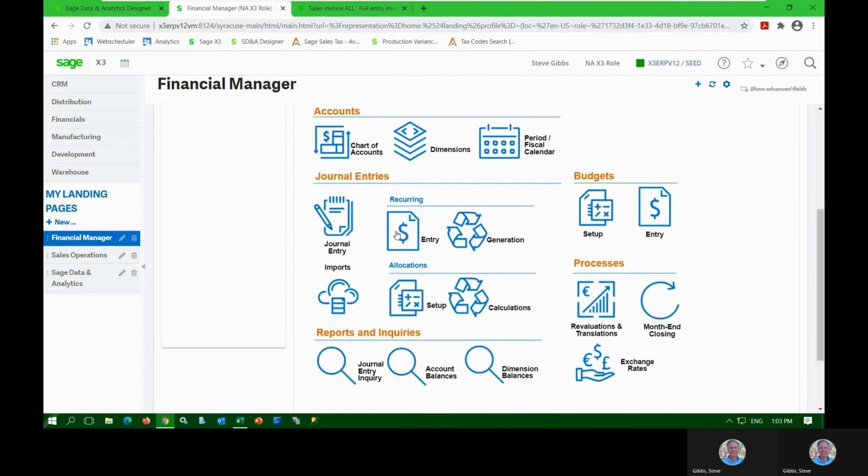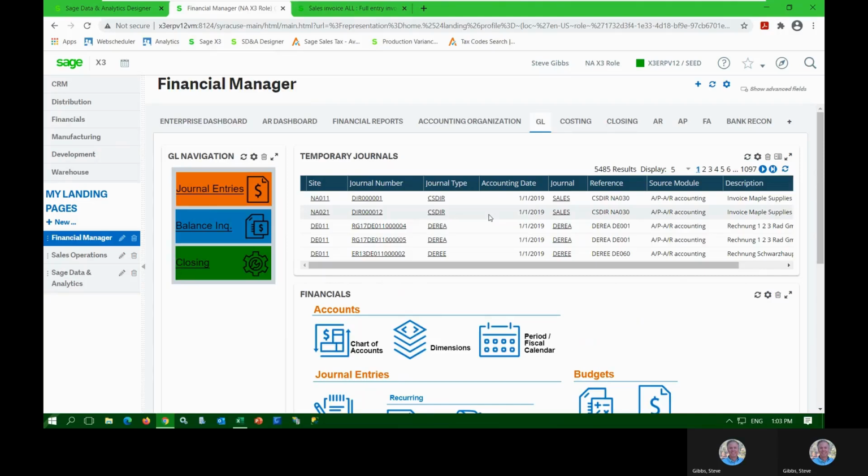Recurring entries, so I can do recurring entries here. The revaluations, we looked at the France company, and I mentioned X3 could do translations. So this is the process within X3 where you go in and do the translations for that U.S. consolidated ledger. So you can take, in my example earlier, the company in France, take their financials in euros and translate those to the U.S. dollar. Imports, we'll look at that here in this part of the demo. I think those are some of the key things from a financial standpoint that I wanted to discuss. So let's go ahead and jump in.